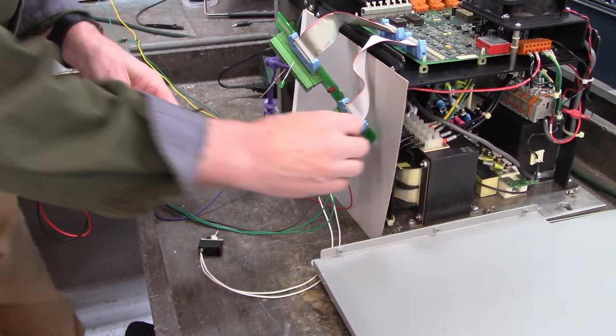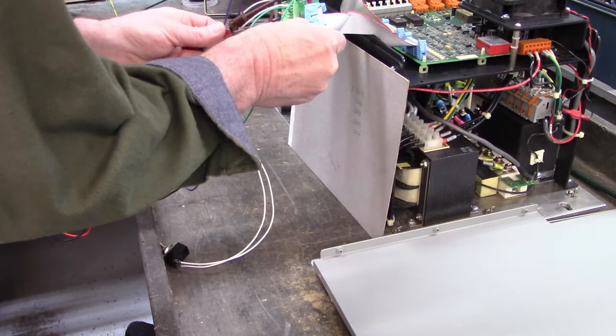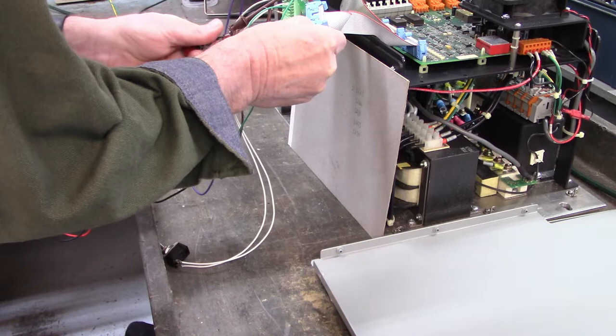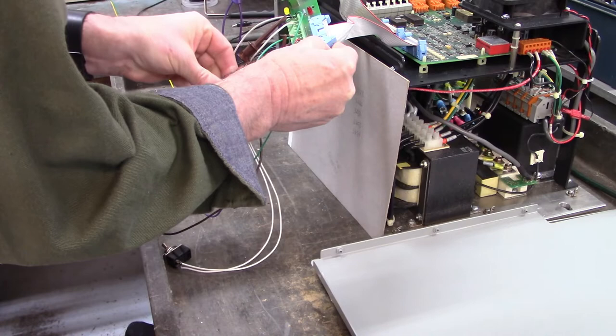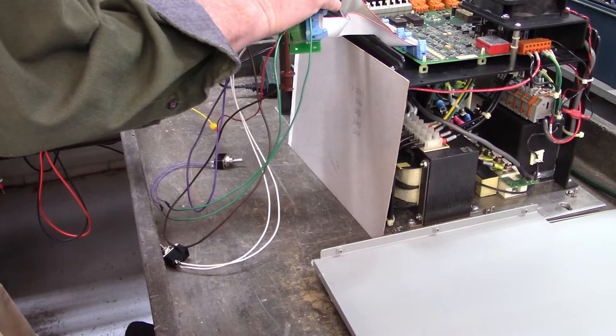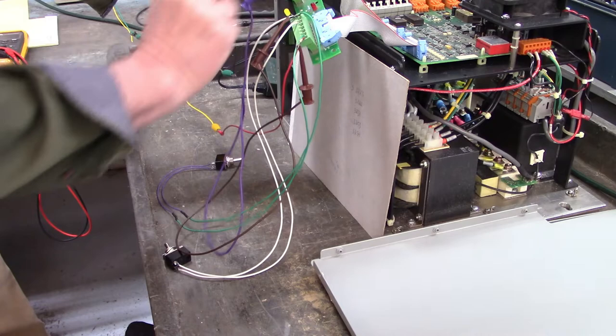Let's move this switch, the enable input on drive 3. We'll move it to drive 1. Okay, now we'll move the drive 3 output enable to the drive 1 output enable.